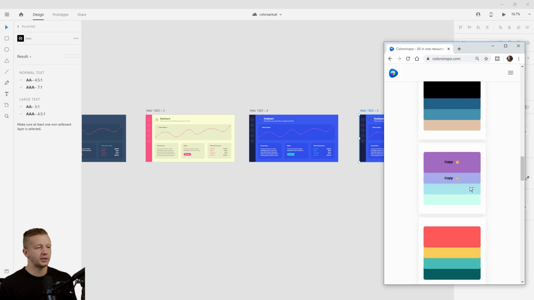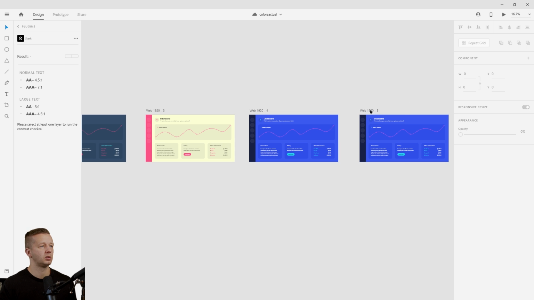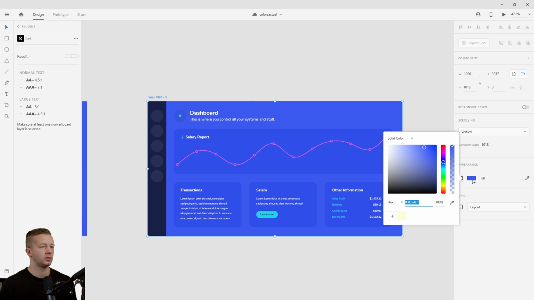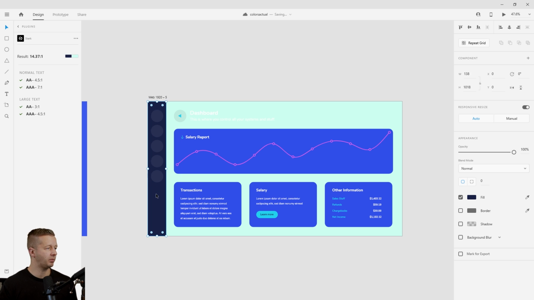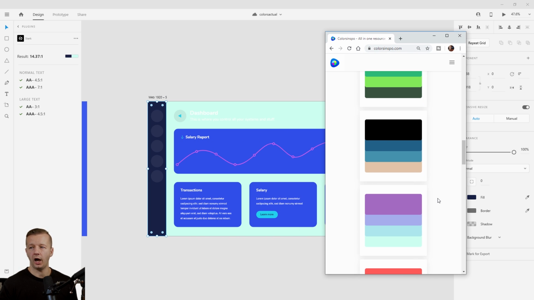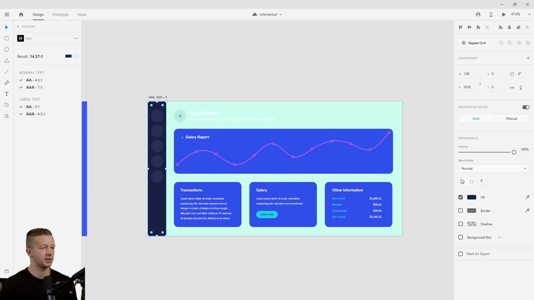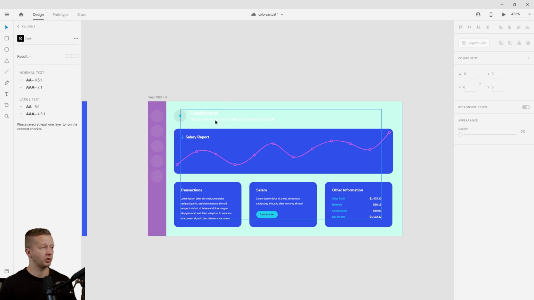So let's grab this one, the very bottom one, and that could be the background. So move this over. All right, this is gonna be a good one. Now what about for the sidebar? So the sidebar, we can try choosing maybe this one. So it's like the maximum contrast between those two, at least in that palette. All right, so I could see something possibly working out here.